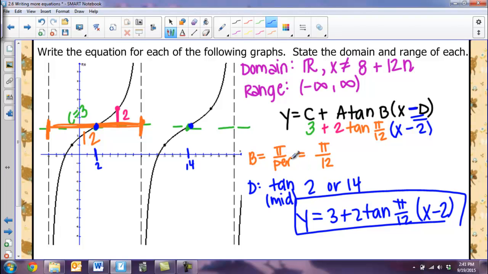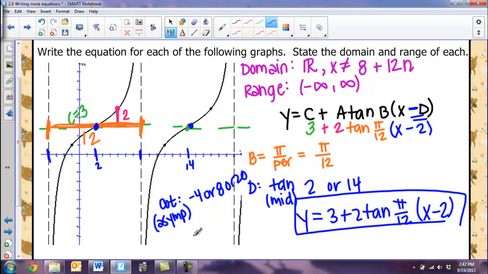Okay, much like the other ones, you are always welcome to write this as a different function, whether you're changing the d value or if you want to change this into a cotangent. Since tangent starts at a middle, we know that cotangent is going to start at an asymptote. So if I'm looking for an asymptote right here, I'd have one at -4, or one here at 8, or one at 20. So I could use any of those values in order to write a cotangent graph.